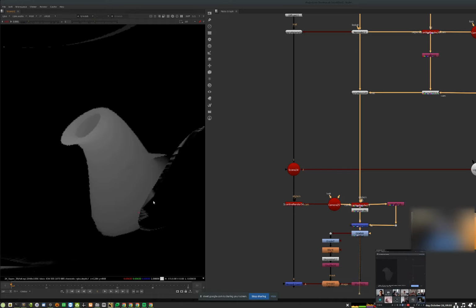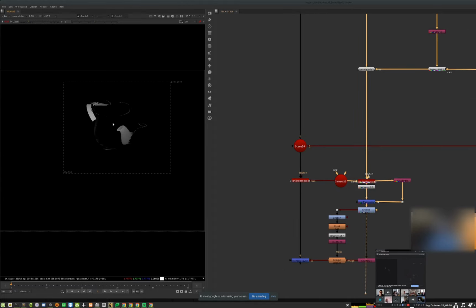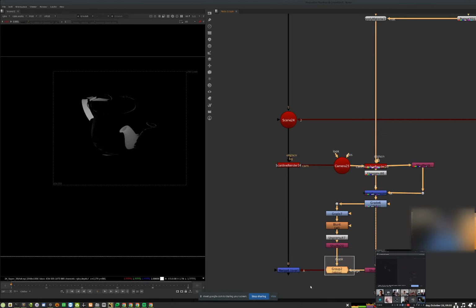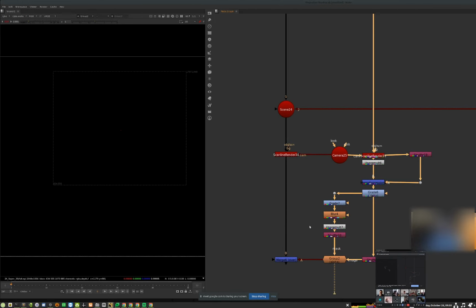Over here we're getting smaller values because the disks between them are smaller. As the shadow gets farther away from what is being included in it, the value gets higher. So we can actually use that to drive some blurriness. I'm doing the same thing as before, but this time I'm just going to plug it into an eye blur. It doesn't have the name, but it's an eye blur.